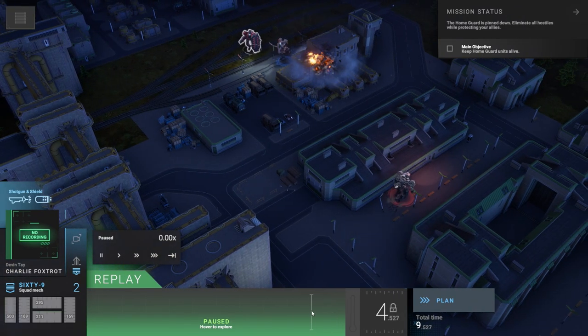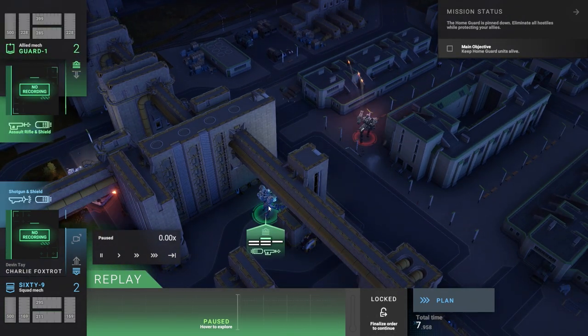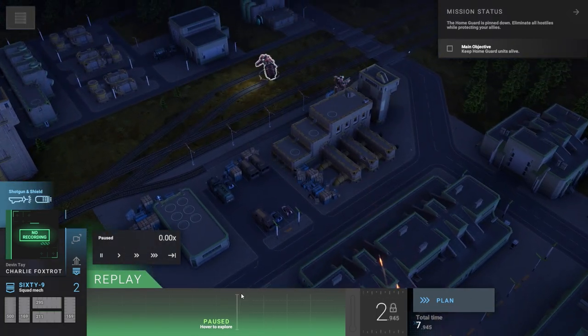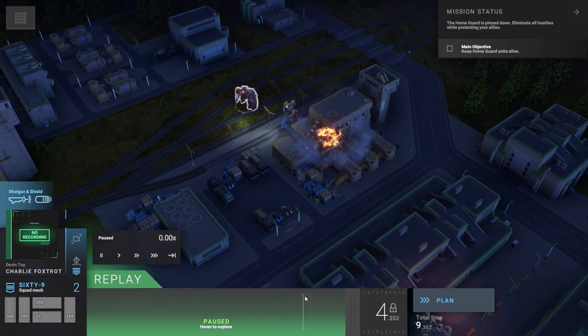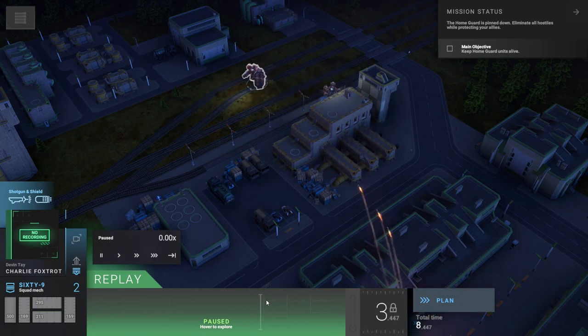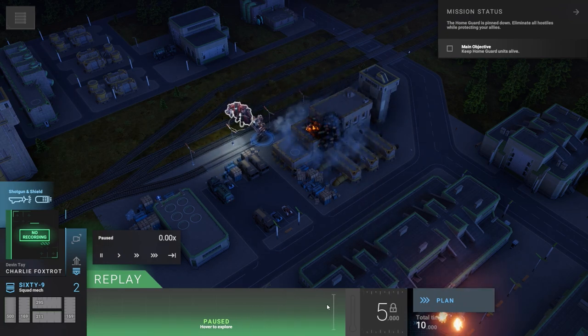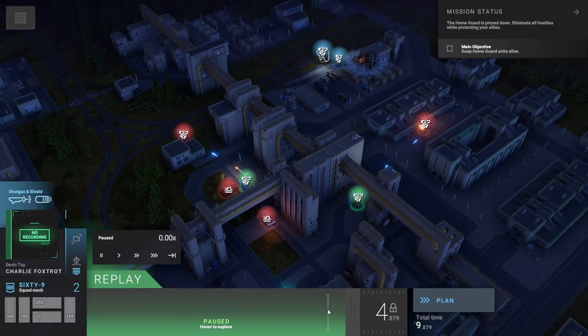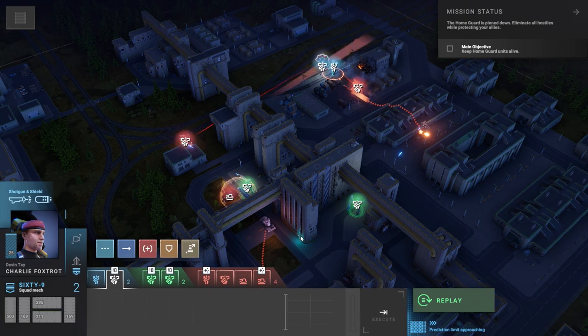So I need to check his weapon, because oh, he has an assault rifle. Okay, that sucks. Because I could have done more concussive damage from the back, but oh well. I want to see. Okay, I was a little off on the timing there, but it did work out the way I wanted. So, all right, let's go back to the planning phase.